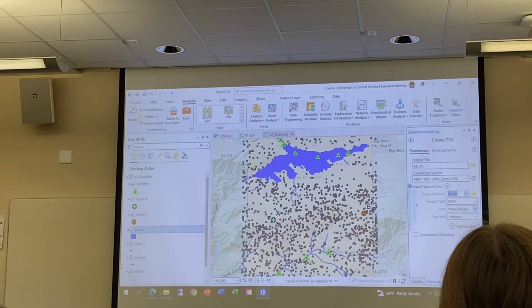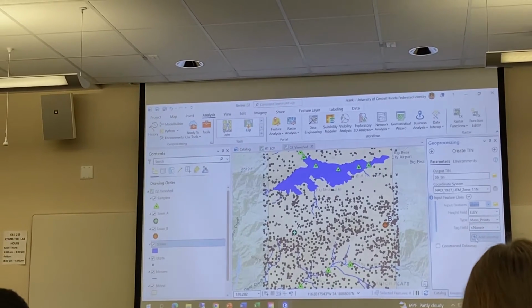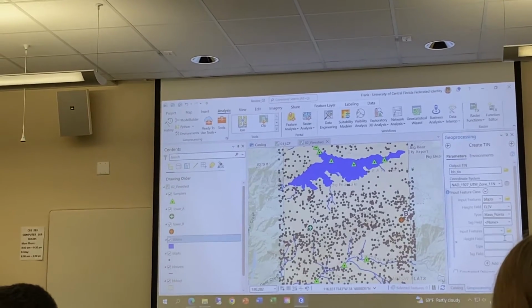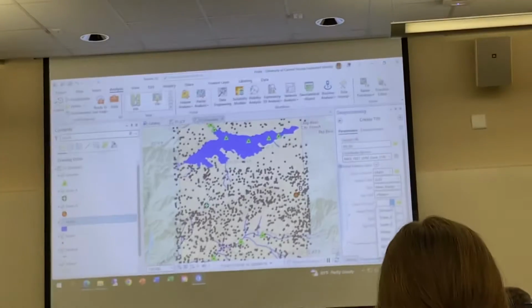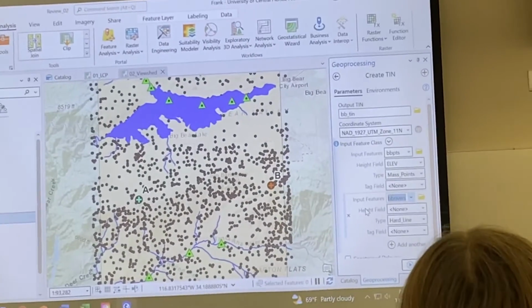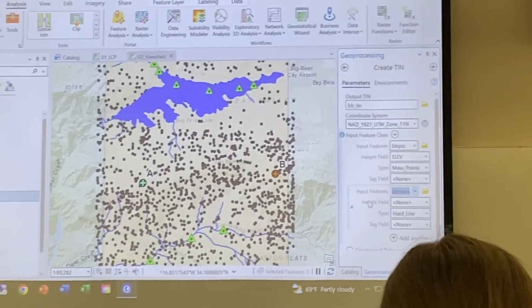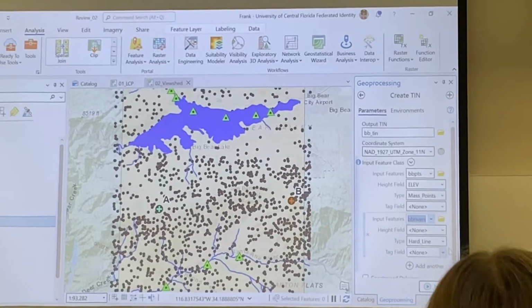And the default elevation as a z-value and mass points is set. So then we're going to add another, BB rivers, as hard break lines or hard line. We can see hard line is the default with no elevation data, and sure enough, height field is none. So that's good as is.